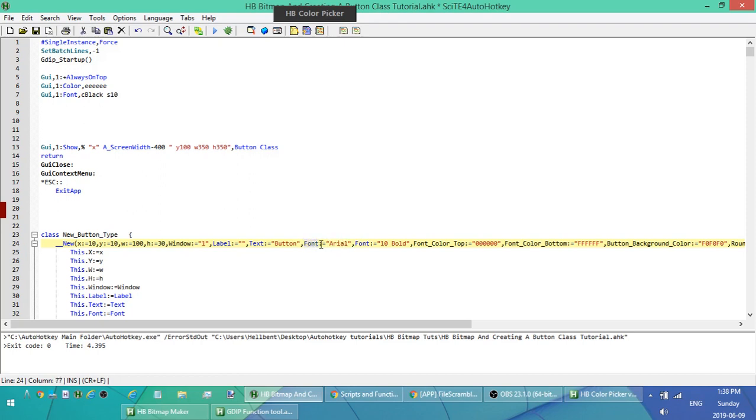No, we're just going to create a variable that's already built right into it, and if I have 10 buttons, I can just use font over and over again. I don't actually have to type in that it equals anything, which we'll go into when we get finished with the class. So we're going to be using these variables for our buttons. If you want to use them in your script, that's not a problem. Just make sure you understand that when the buttons are being created, they're getting overridden.